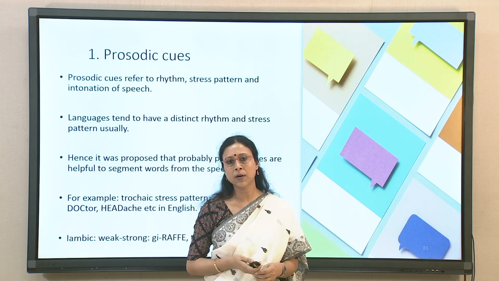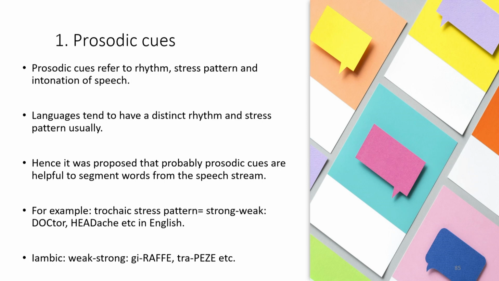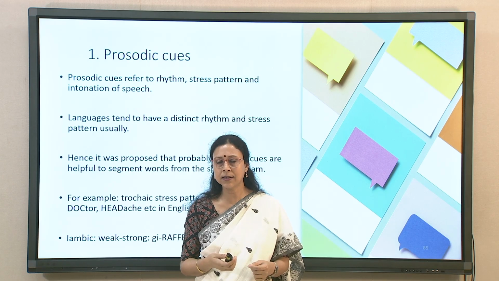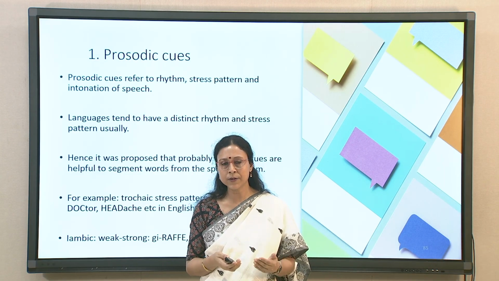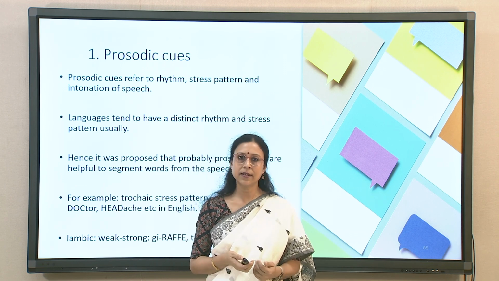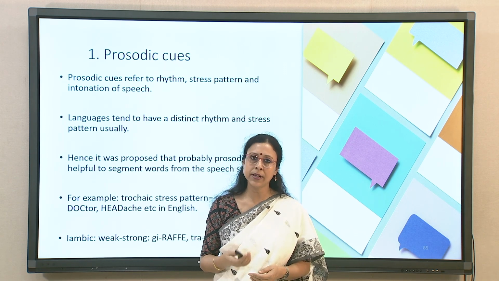One of the most common understandings is that infants use prosodic cues. Now, what is a prosodic cue? Prosodic cue refers to the rhythm, stress pattern and intonation of the speech. Every language has its own kind of rhythm pattern, stress pattern and also intonation pattern. Based on that, children probably find out the word boundary, that is one of the ideas. Because each language has its own pattern, based on that you can figure out where the word boundaries are. So, whether it is the word final position or word initial position, where does the rhythm, where does the stress occur, that could be a very important indicator.